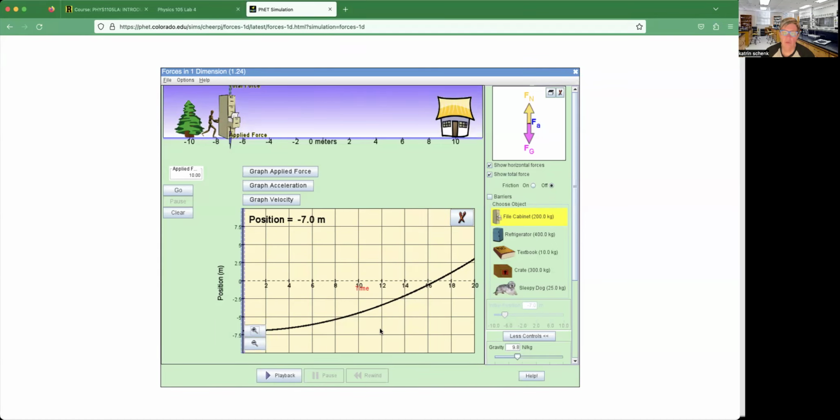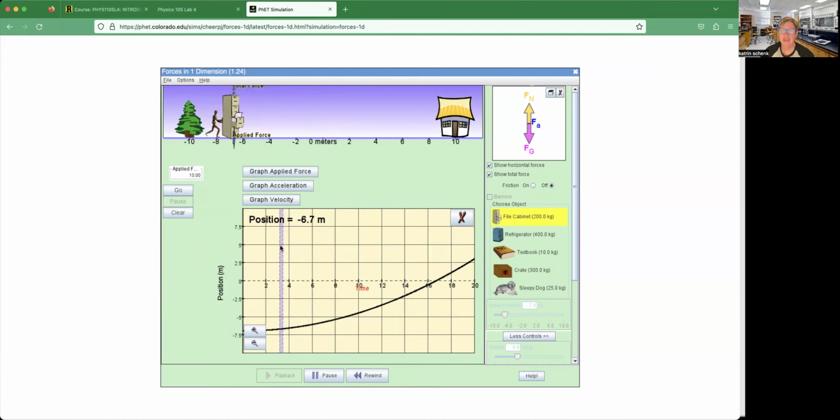So instead of zooming in, what you can do is push this rewind button. And what that does is it puts this cursor, this little purple thing, back here. When it ran, the cursor was way over on the other side. And we don't need it to be. Okay, so why do I need this cursor?